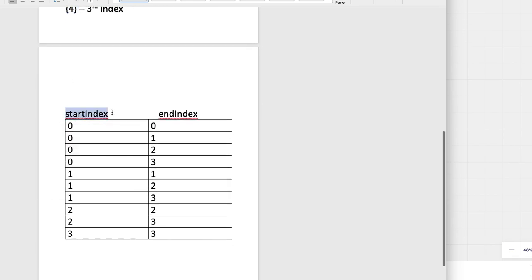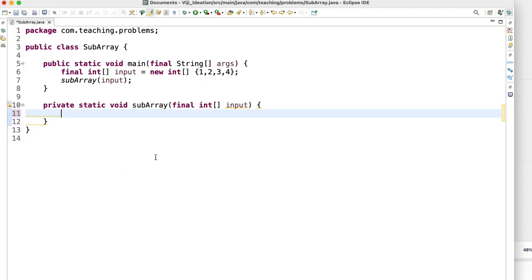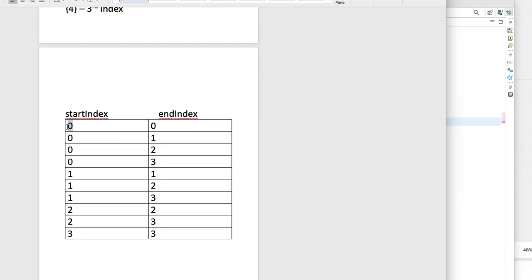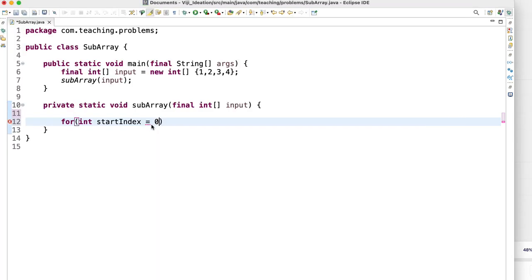As I said, we'll go with two variables, which are the start index and the end index, right? So for that I'll go with two for loops. The start index starts with 0 and the end index also starts with 0, right?